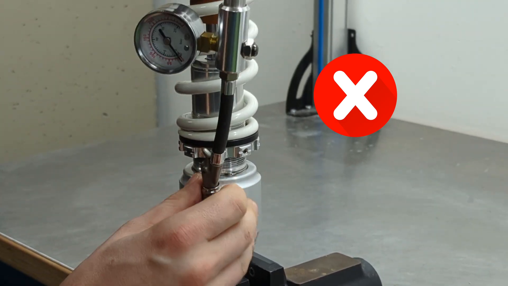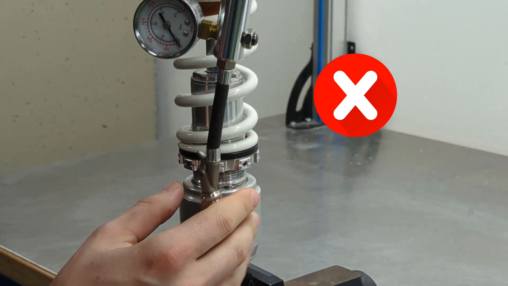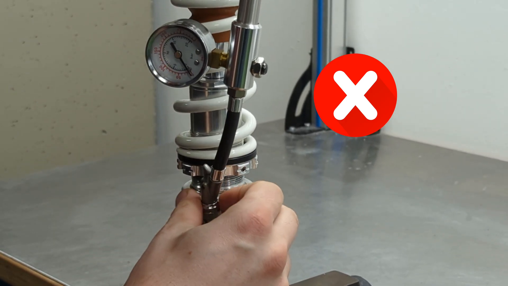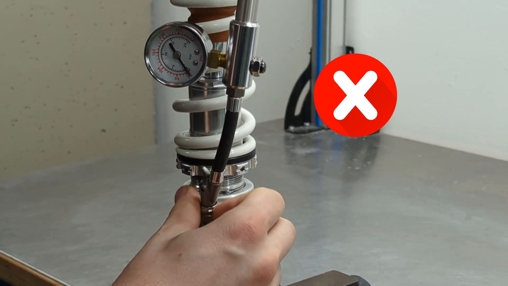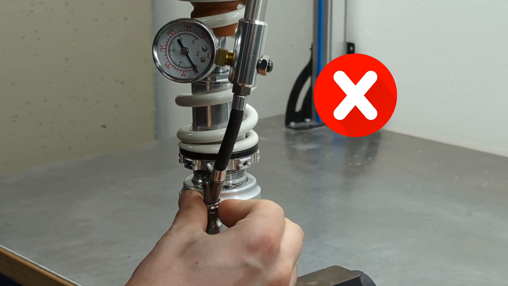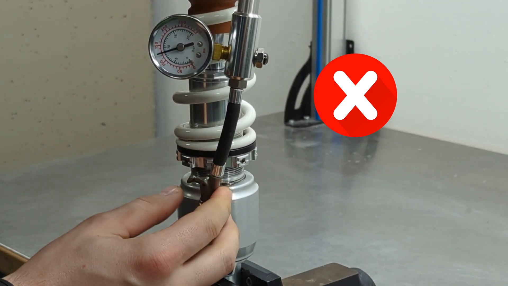This happens because a portion of nitrogen inside the reservoir gets lost in the hose between the valve and the manometer. The nitrogen loss increases with lengthy air pump hoses.